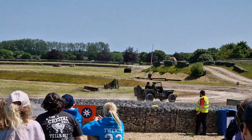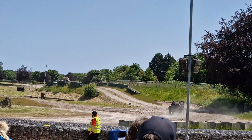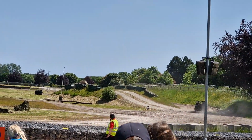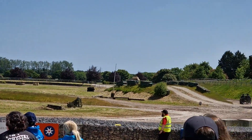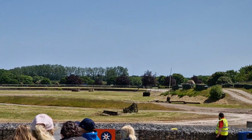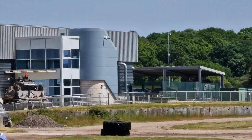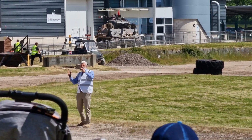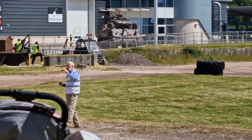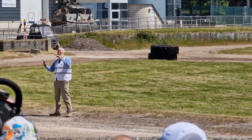And this is a famous vehicle from the Second World War. We all know it as the Jeep. The Americans called it a quarter-tonner. It was designed with the idea that it might be used for reconnaissance, find out where the enemy are. It might have been used for taking people around behind the lines, liaison they call that, getting people from A to B. It was also going to be converted into a huge number of roles.